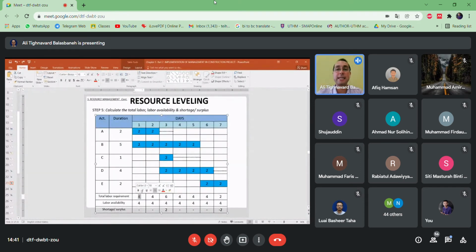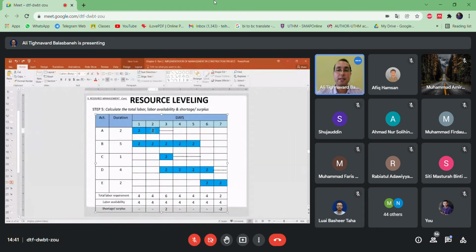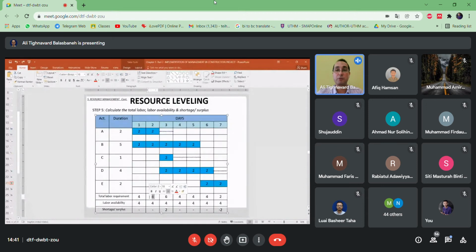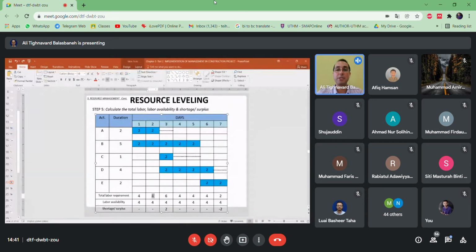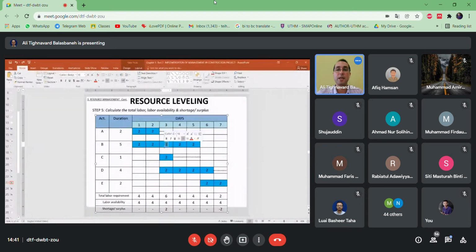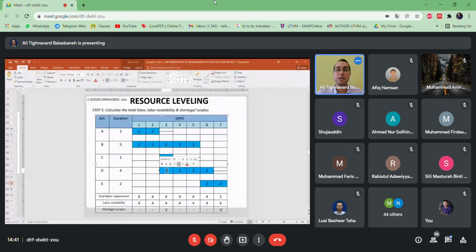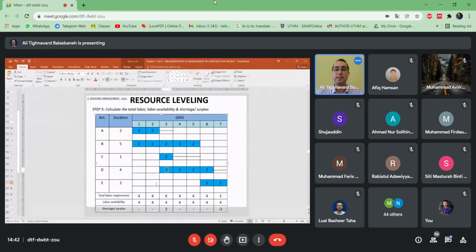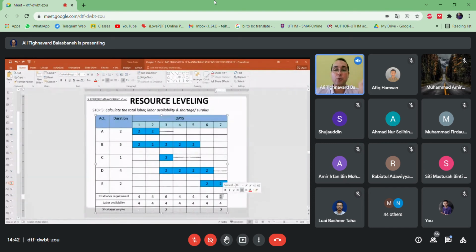How about the second day? 2 plus 2, 4, right? How about day 3? How many workers do we need for day 3? There are 6 workers we need. And day 4, you do the same process. 4, 4, 4, and the last day, 2 workers.